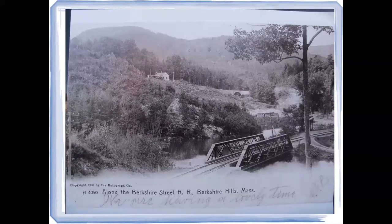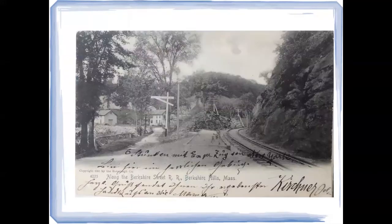We walk down into this part of the harbor where the railroad tracks cross over the Hoosick River. I did a presentation, by the way, about that trolley bridge that we see in the background. And so you'll find it on this same site. We were standing here looking at the tracks and enjoying the view of the river. This postcard's from 1905 also, I believe, and you'll notice they had to write on the front.